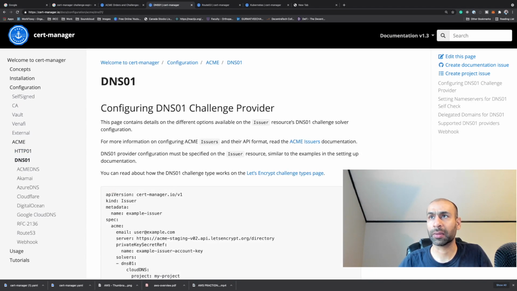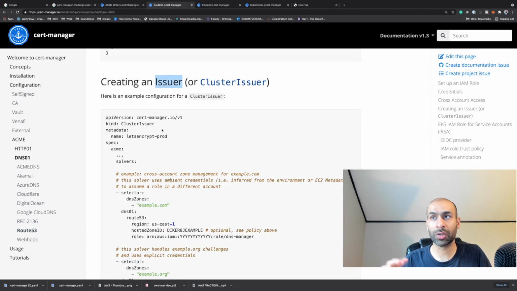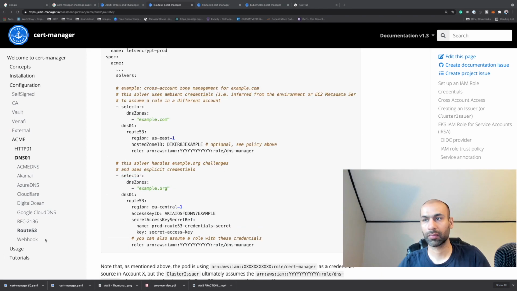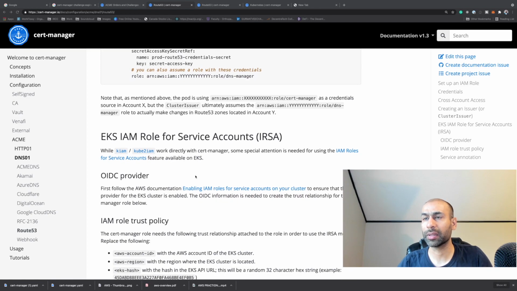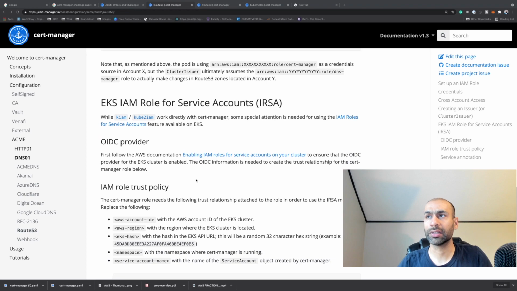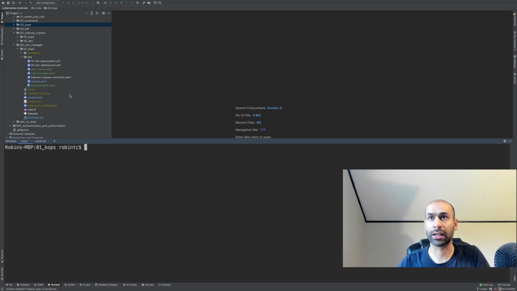And when you're using DNS01, you could select the provider which you're using, like the cloud provider. I'm using AWS, so I select Route 53 for the instructions. We'll do all of these steps in the code. It also explains the steps if you are using EKS and how exactly you set it up for EKS. In this video, I'll be using kops to set up the Kubernetes cluster, and in the next one I'll also show it on EKS, if you're setting up the Kubernetes cluster using EKS. So I'll be using kops for setting up my cluster, and here is all the code that I'll be using. The link to all of this code would be in the description below.